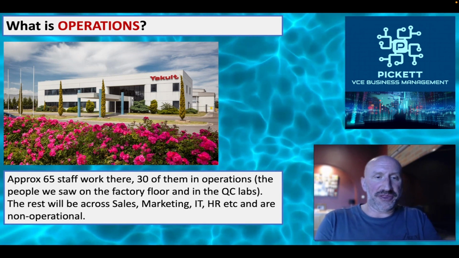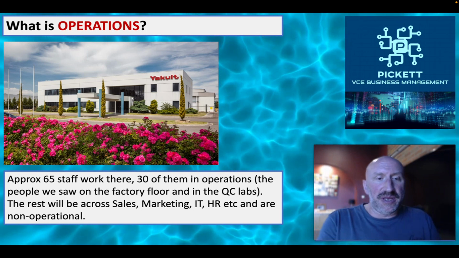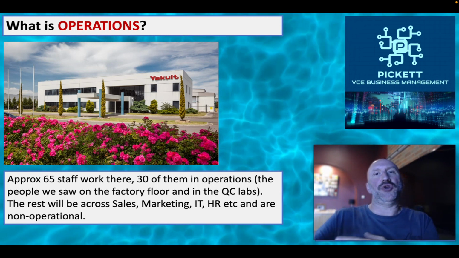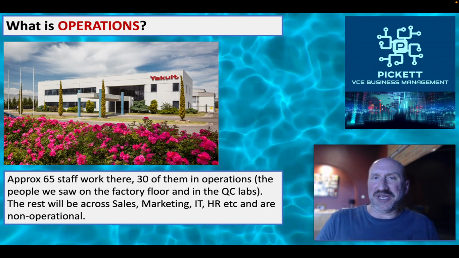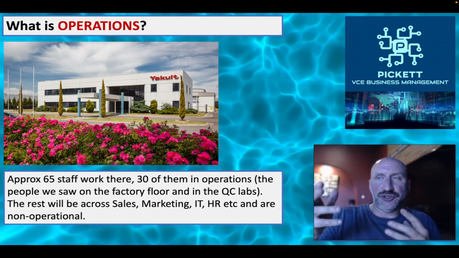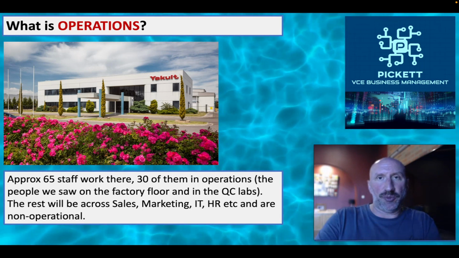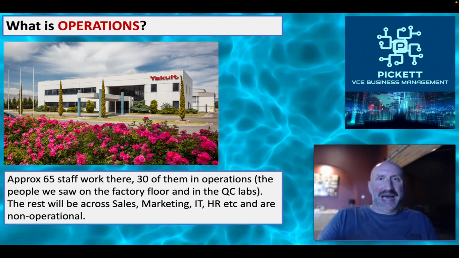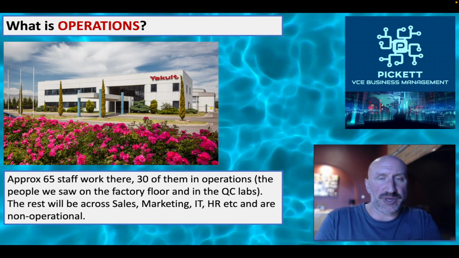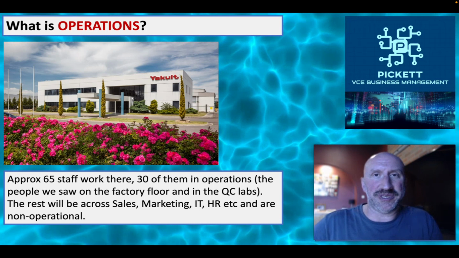But there were another 35 odd people working in, I guess, the part of the building you can see there, the head office part, across sales and marketing, IT, HR, finance, so on and so forth. So those are non-operational staff. Okay, so hopefully you're getting what we mean by the operations part of a business. It's going to look very different to each business, but you will recognize the type of business from its operation. If you looked at an accountant working at their desk at any of these businesses, it could be Qantas, BHP, Yakult, or Coles, and you just looked at that person working at their desk, you wouldn't be able to tell what business they were working for necessarily.